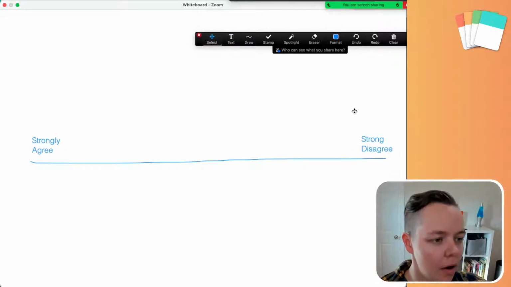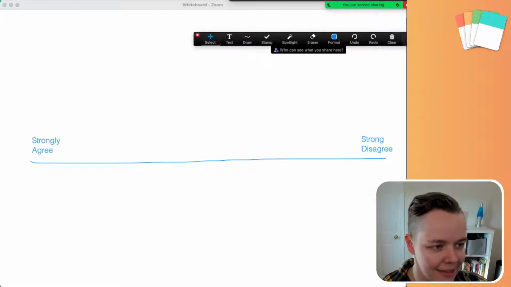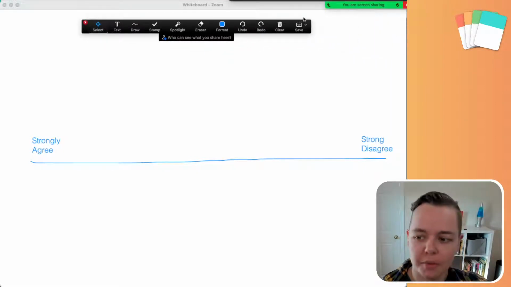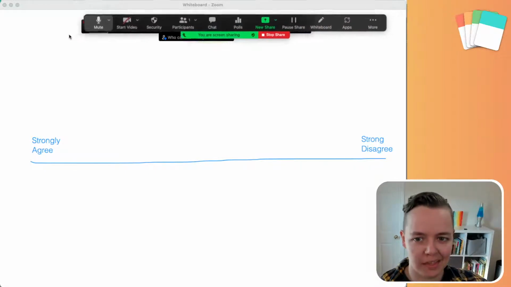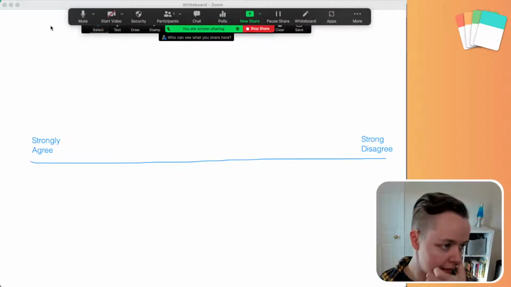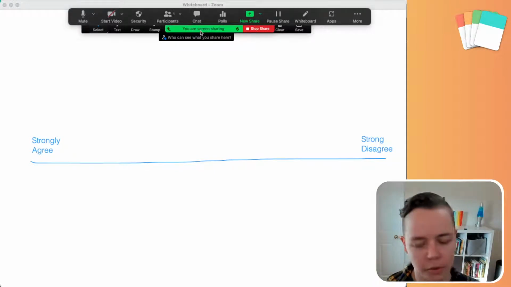When you are screen sharing a whiteboard, and when you're screen sharing anything in Zoom, you can have people annotate it. So it won't look like this on their screen. Instead it will say Meg Bolger or whoever it is sharing their screen. And right next to that will be a button that says View Options.